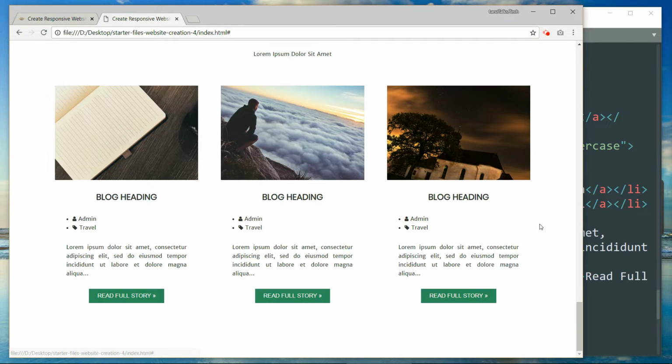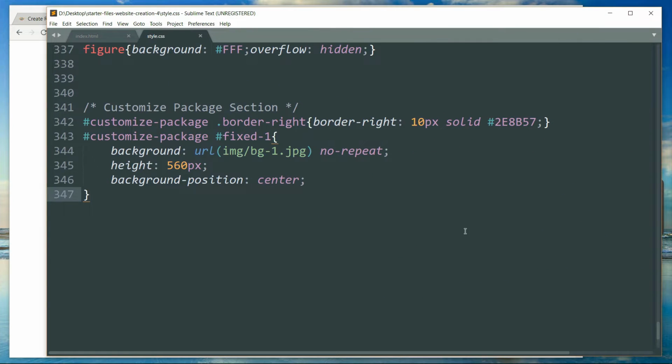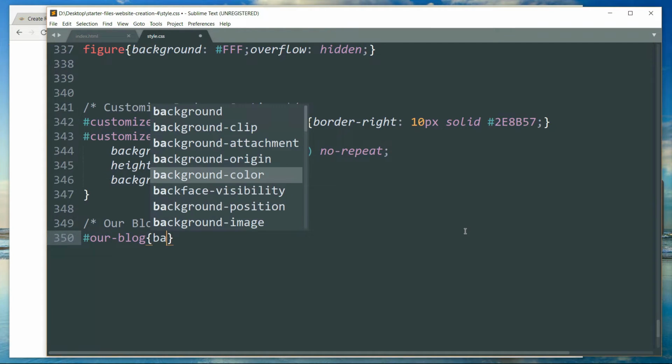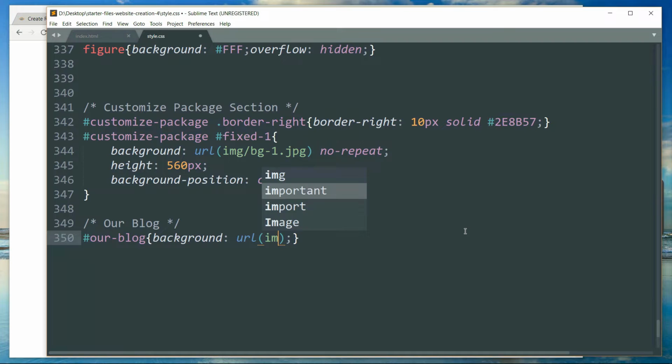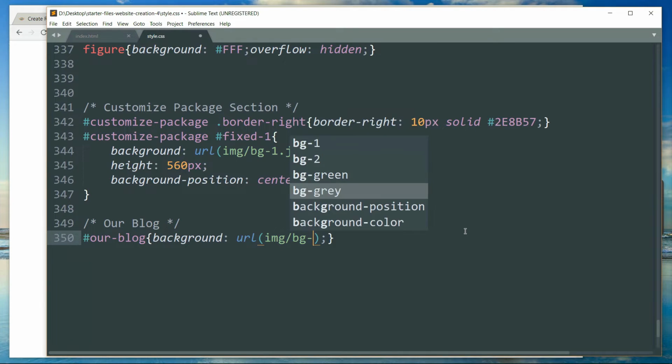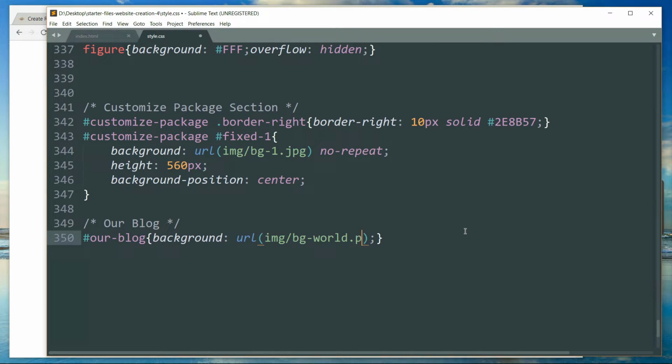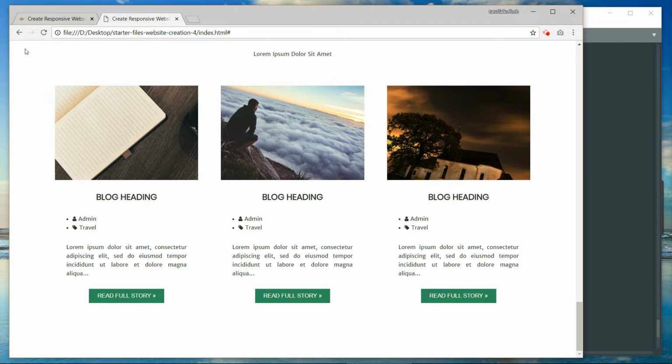Alright, so get inside the style.css, then write #r-blog background url img/bg-world.png. These images are already in the img folder that you might have downloaded already, so you don't have to worry about all these things. Alright.